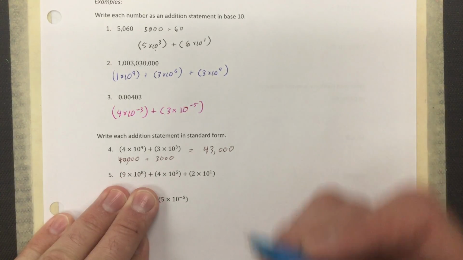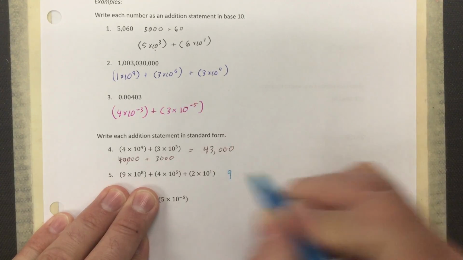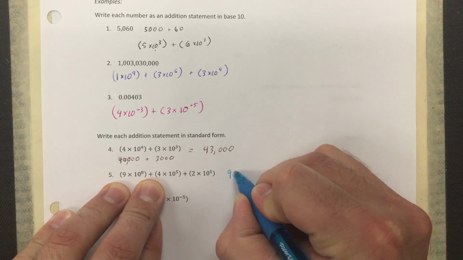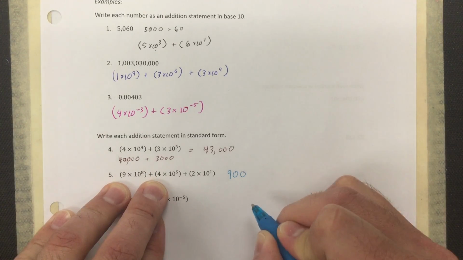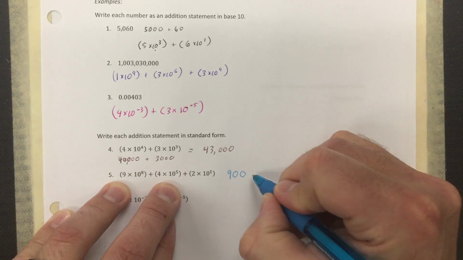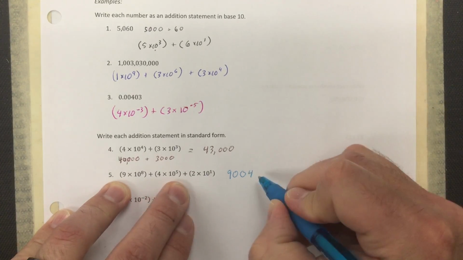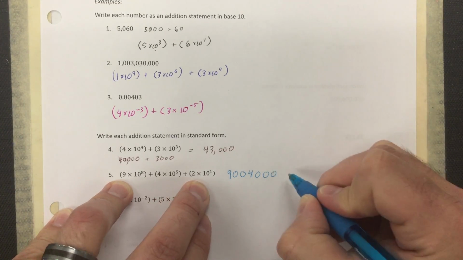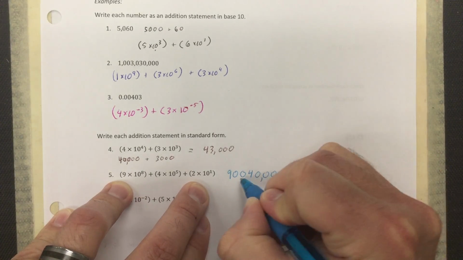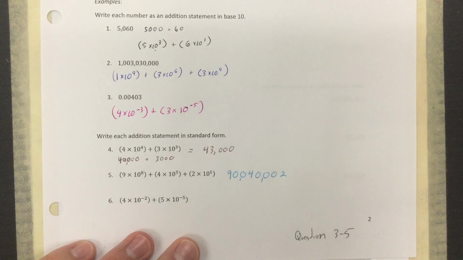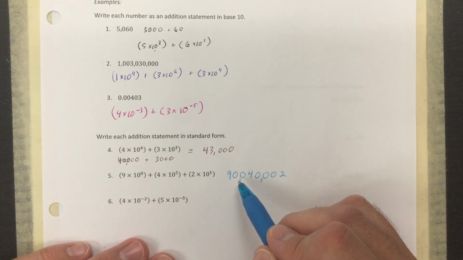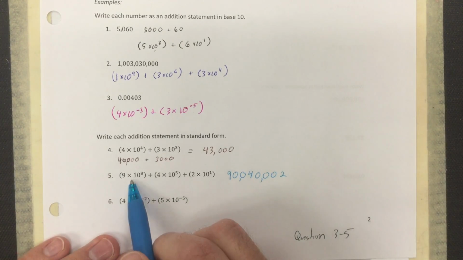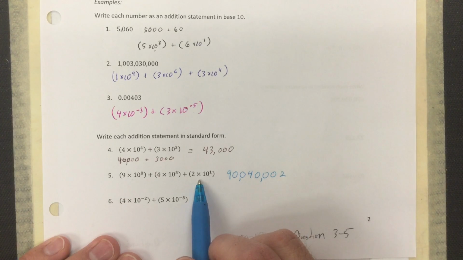So here, 9 times 10 to the power of 8, we're going to have a 9, and there's going to be 8 zeros behind it. So then our next one would be 7. Well, there's no 7, so we put a 0 there. 6, nothing with a 6. Then we have a 5, so we put that 4 in there. 4, there's nothing. 3, nothing. 2, nothing. 1 has a 2. And I'm going to add my commas after every 3. And so you'll notice that this number right here is 90,040,002. This is the 90 million part, this is the 40,000 part, this is the 2 part.